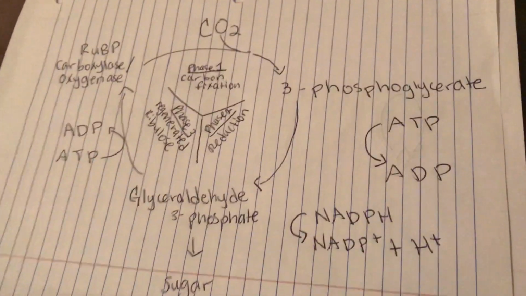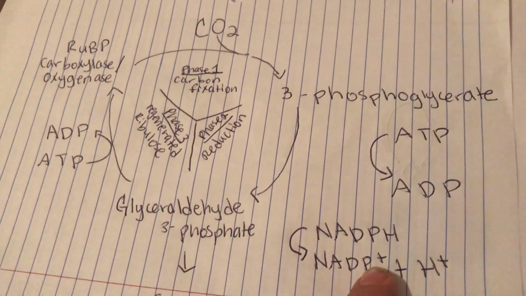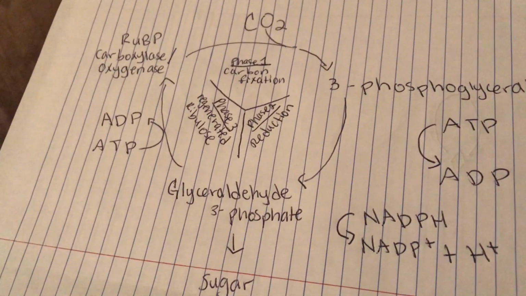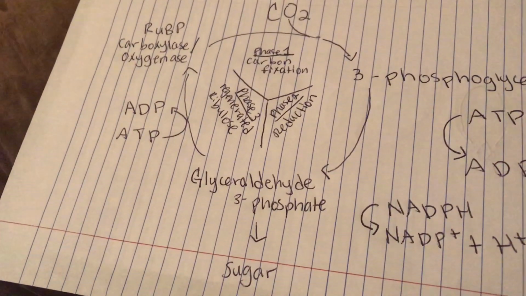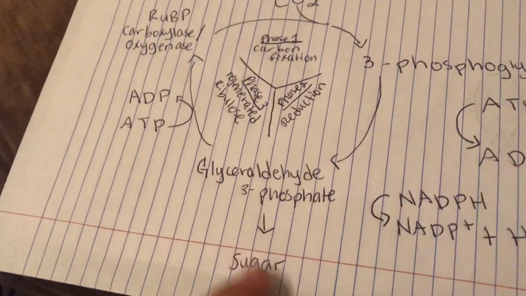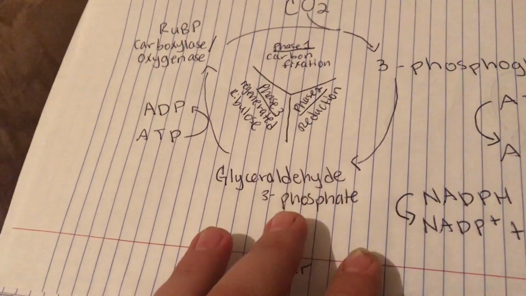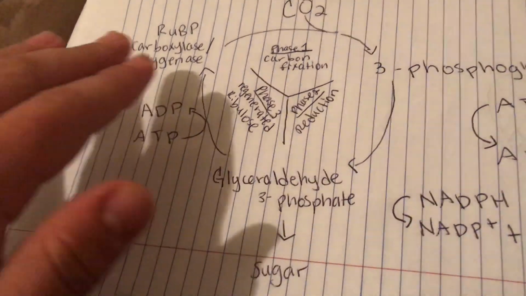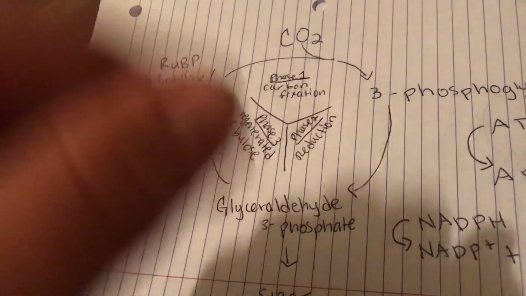Now, phase 2 is reduction. Each of these molecules receives a phosphate from ATP, and then it's reduced by NADPH, after which it loses a phosphate to become glyceraldehyde 3-phosphate. Some of this G3P is the output of the Calvin cycle, as we can see here, but that's not going to be the case for us. So from here, we go straight back into the process to produce more RuBP and start the cycle over.